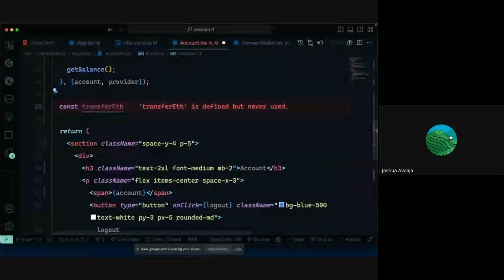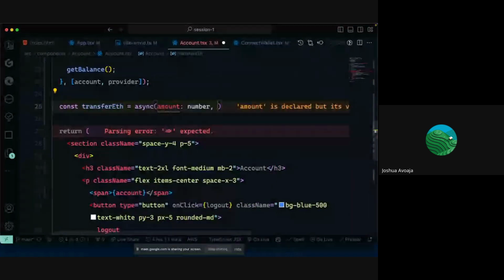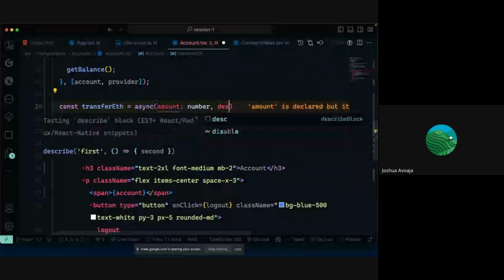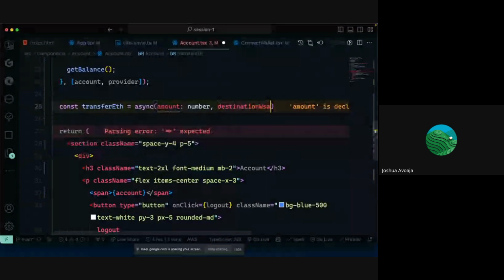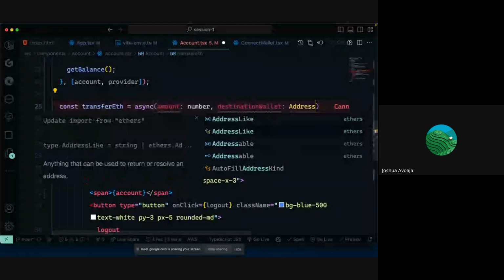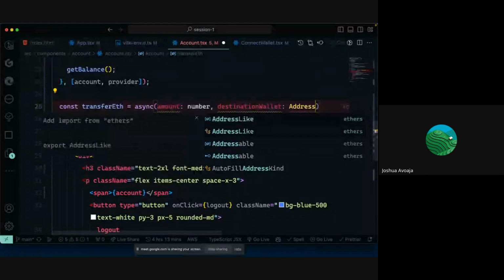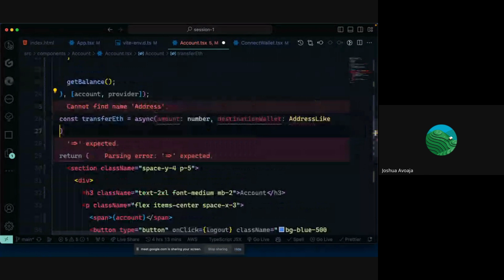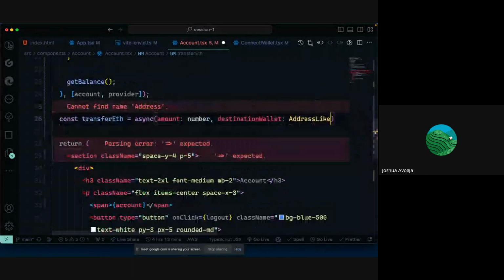It's going to accept an amount, a number, and it's going to accept a destination wallet. Let's just use a string.